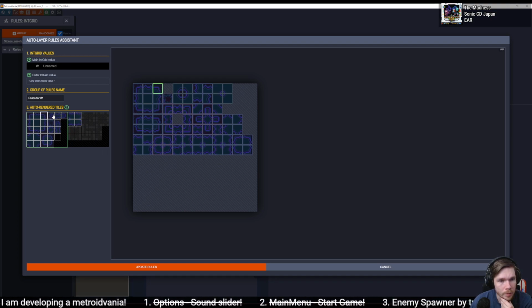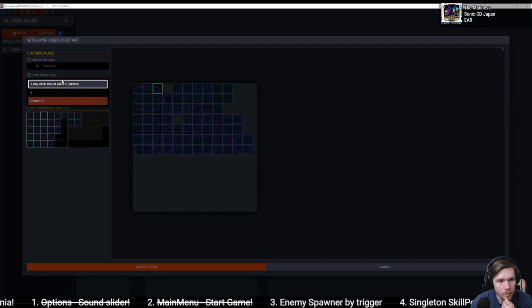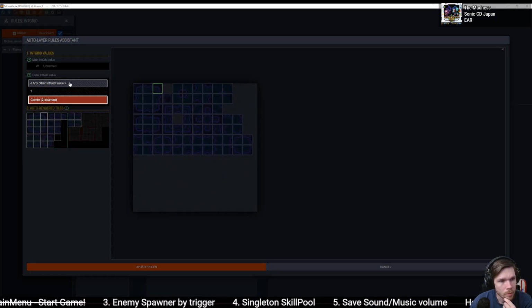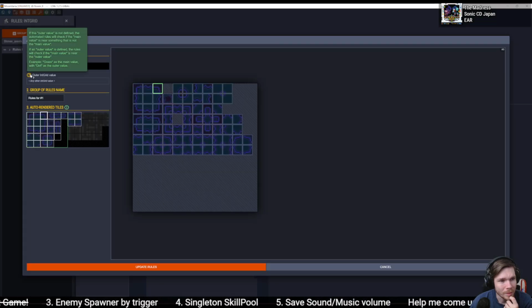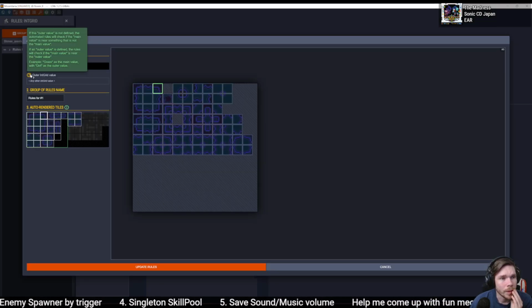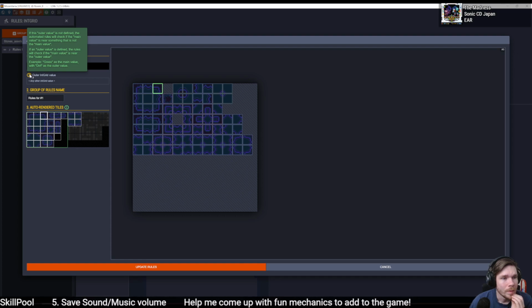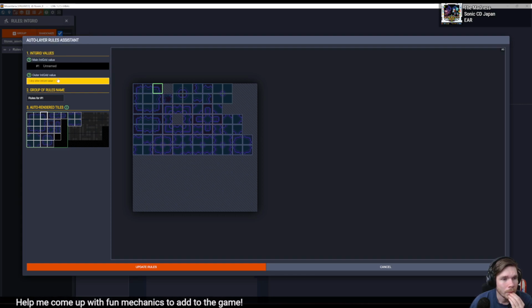Could I technically grab this? I don't know what this is. The auto value is not defined. The automated rules will check if the main value is near something that is not. If the auto value is defined, the rules will check if the main value is near the auto value. Okay, so that is just for the layers.